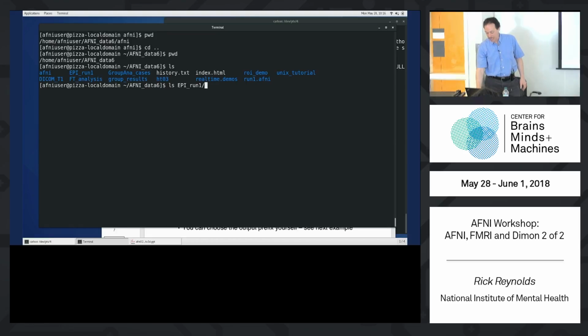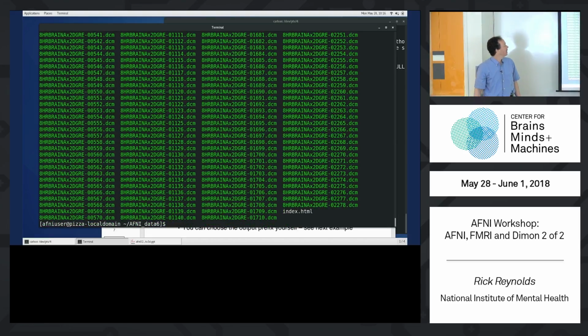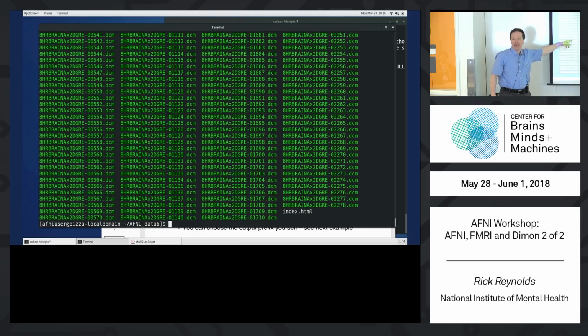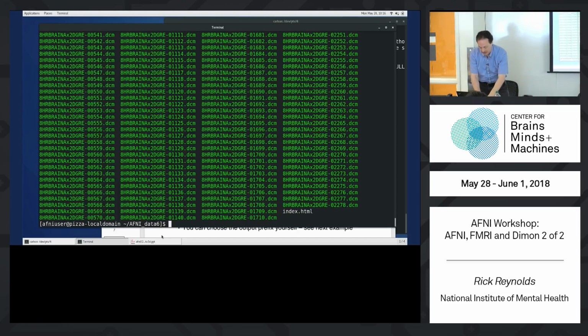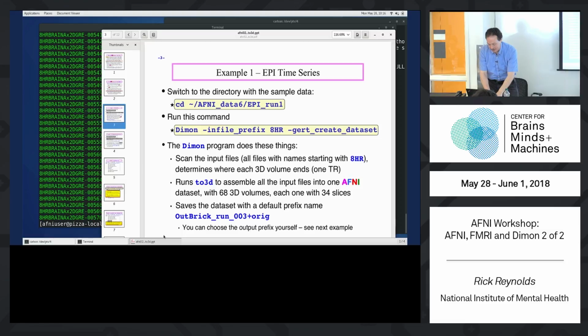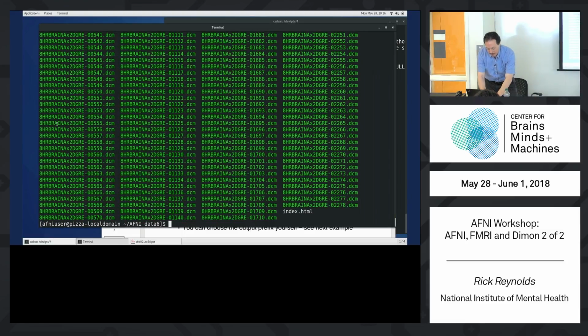If I look at the contents of this directory, it's got all these dot dcm files, so this has a bunch of DICOM files. So you can use Dimon, for example, to turn this into a data set. I don't know if I'll follow all the examples like this. I guess this one's okay.